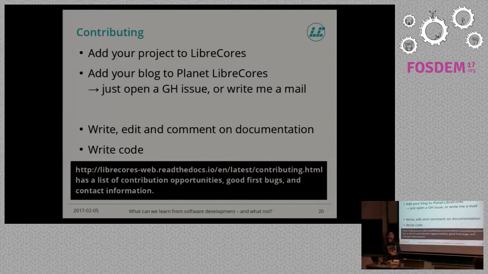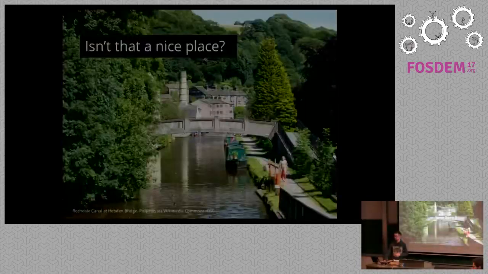So what things are there to do for now? Add your project to LibreCores itself. You can do it right now if you have one. There is Planet LibreCores, which is a blog planet that gives you a very nice overview of some of the hardware projects that are out there. If you have your own blog that you want listed there, let me know. And finally, there is documentation on how to get started working on the LibreCores site itself. It's open source, hosted at GitHub, and we always welcome new contributors.